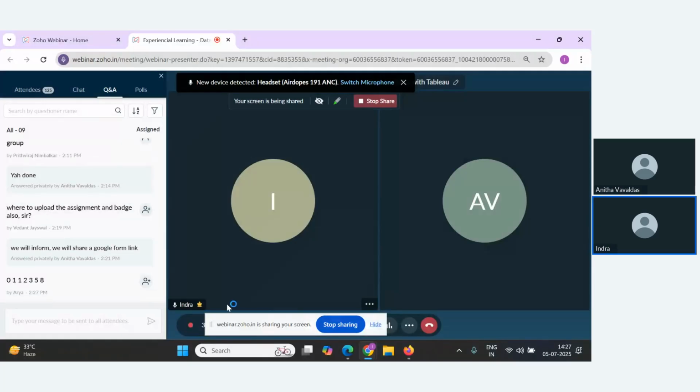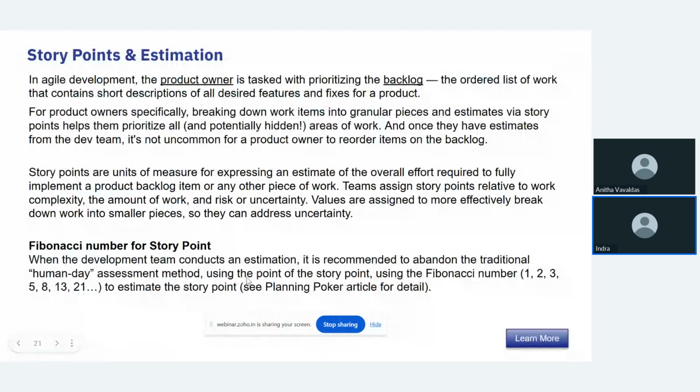Yes, Fibonacci numbers are basically numbers where each number is the sum of the previous two consecutive numbers. For example, if we have this one, it is the sum of these two numbers. If we have two, it will be the sum of the previous two numbers. So story points are given through some Fibonacci numbers. It can be 1, 2, 3, 5, 8, 13. You can take a scale of 5, you can take a scale of 6, you can take a scale of 8, anything, depending upon the kind of project you're working on.